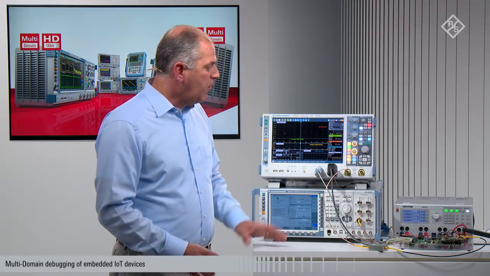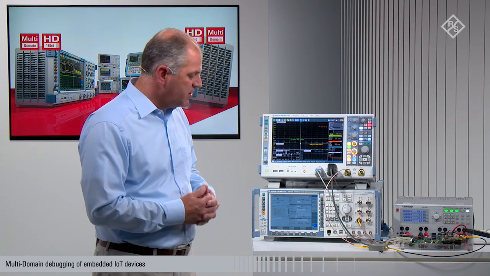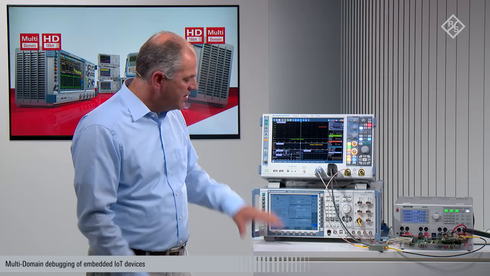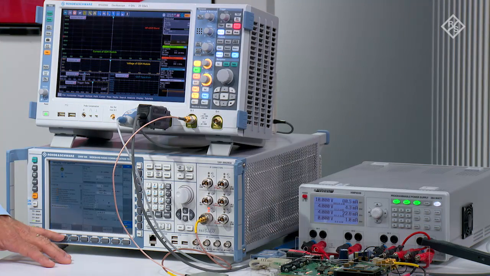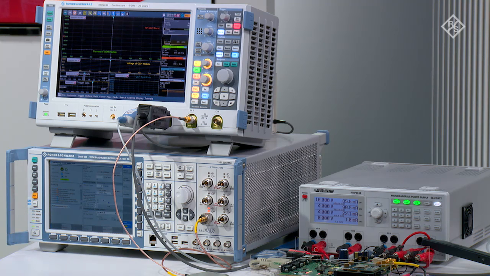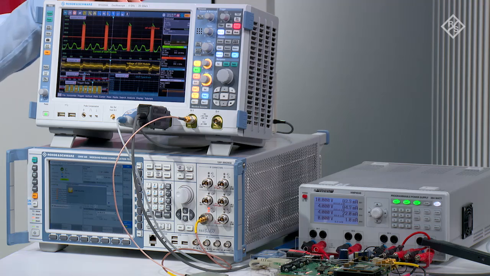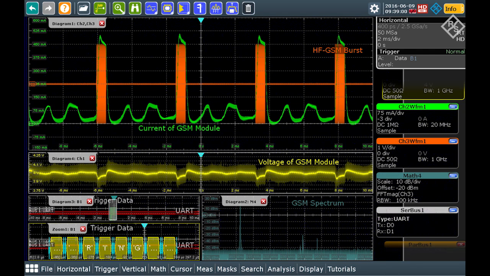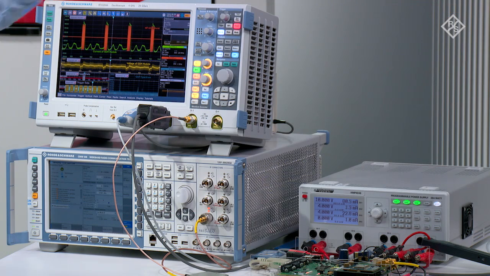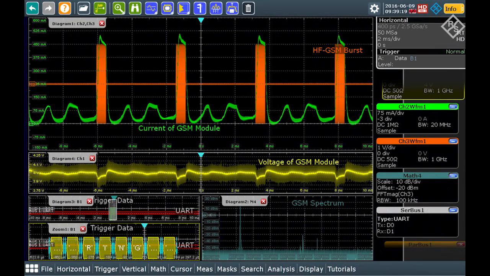Now first thing we want to do is communicate with the device over the air interface so we're going to command the CMW to essentially call the device under test. So we're going to press this button here and it's going to ring the device. What we're going to do is trigger the oscilloscope on receipt of that ring command. It's actually an ASCII word 'ring' being sent over the air interface modulated in the RF carrier. At the baseband RS-232 or serial interface on the board here we're capturing that signal using the digital MSO channels of the oscilloscope. Down here on the bottom left corner you can see the decoded string, the ring command which is what we triggered on, and the trigger point is denoted right there by the green arrow on the screen.